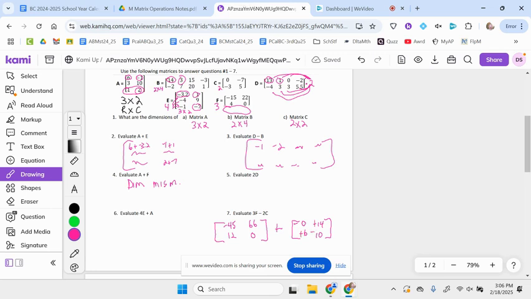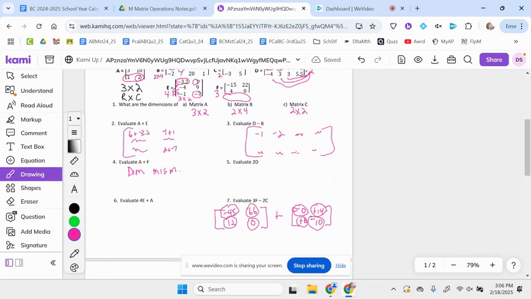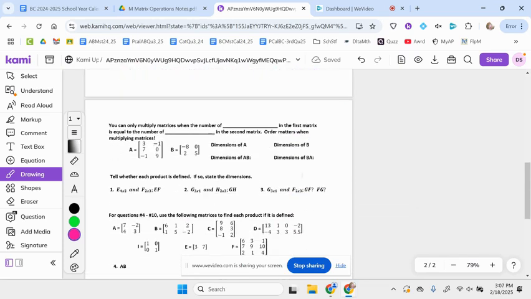Because then the video won't exist, and then you won't be watching this. But notice what I did with that minus sign: I distributed the negative, and then you go ahead and add these components that are in each position. 12 plus 6, 66 plus 14, 0 plus negative 10. Going fast. Hopefully I'm not screwing up.